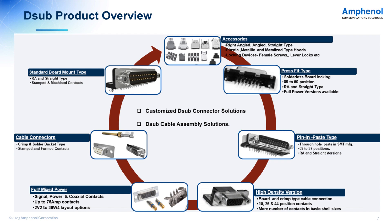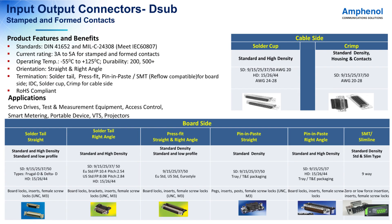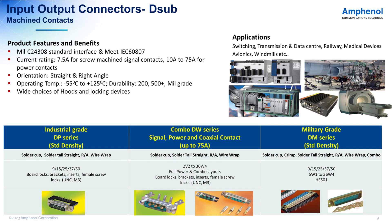Other than standard through-hole wave soldering, we can also support reflow-compatible through-hole and plastic connectors. We offer a large range of associated accessories as well. D-Sub comes with two types of contact styles: stamped and formed contacts for standard-grade environments, which are more economical, with solder cup and crimp cable connectors. In board-mount connectors, it comes with different orientations and stabilization styles. For high-grade applications, we offer connectors with screw machine contacts in signal, power, and combo — a mix of both.